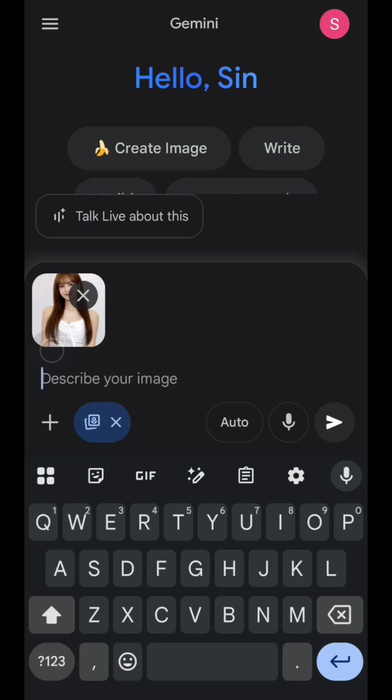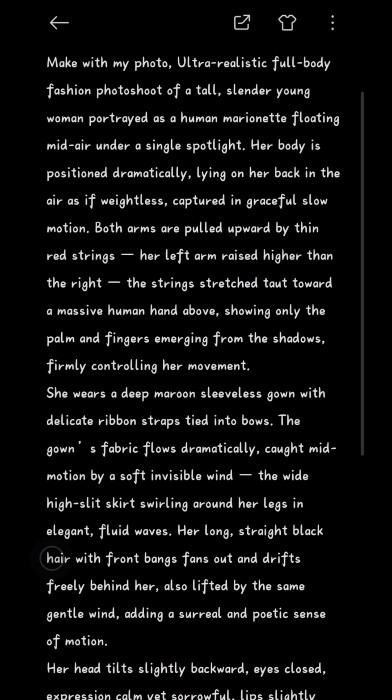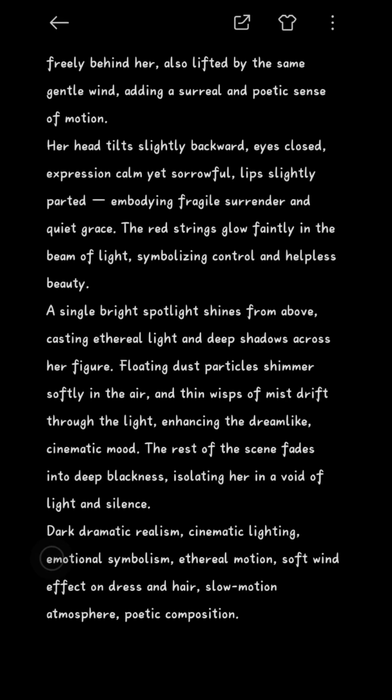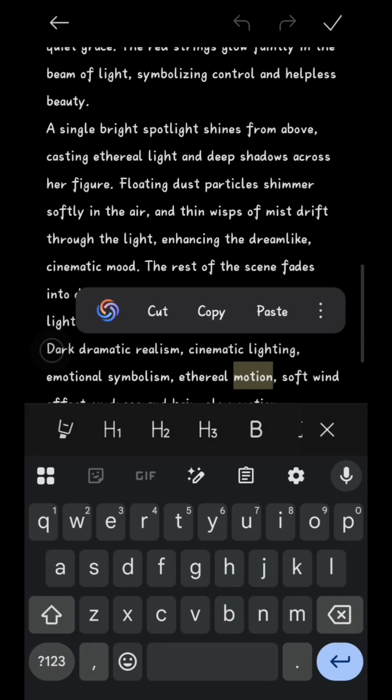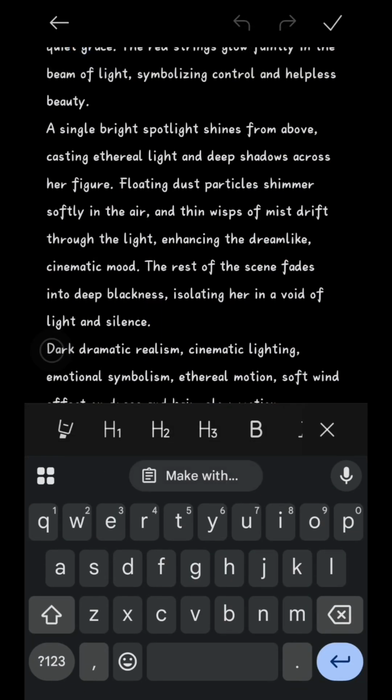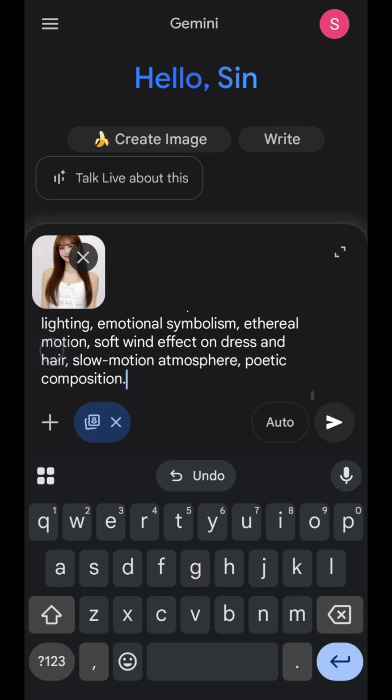And then next, let's write a prompt. Before, I have already prepared one prompt like this. You can just copy my prompt exactly, like just screenshot it and then using Google Lens just copy it and paste it into your prompt box like this. But feel free to change the prompt, like maybe adjust the outfit, pose or mood however you like. Next, I will just copy my prompt and then I will go back to my Gemini, paste it and then generate.